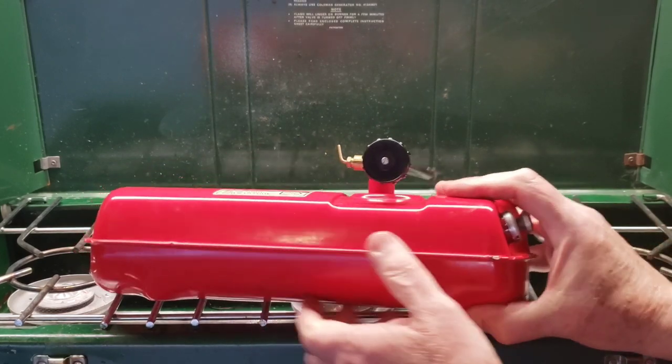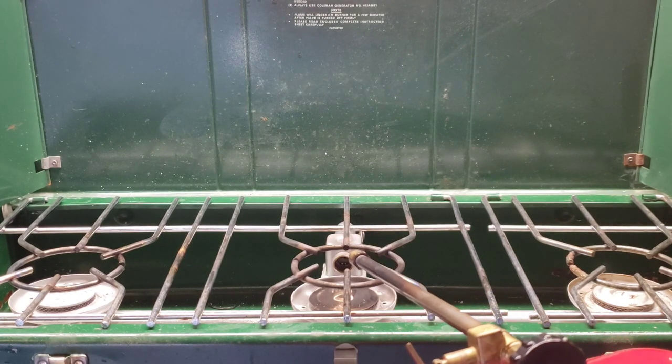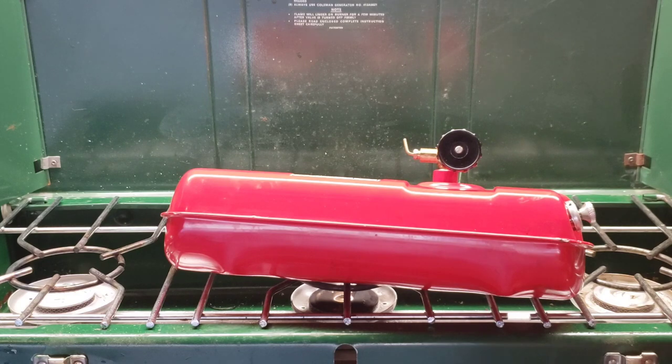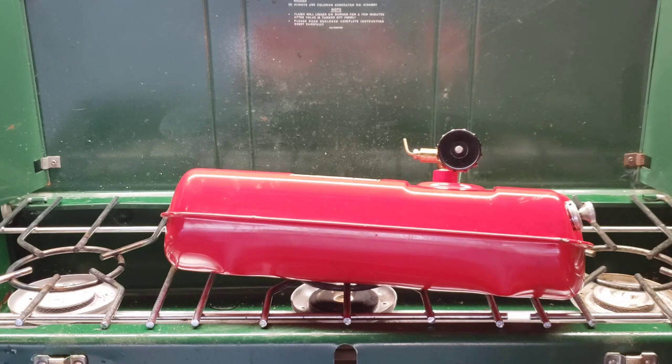The last thing is to line up your holes for the clip. I'm not going to go through all this on camera — I'm going to put it together, put some fuel in here, take it out back because there's a wind blowing from the west in front. See if it'll pressurize up, and we'll light it up and give it a try. Probably the first time that's been lit in two to three decades.